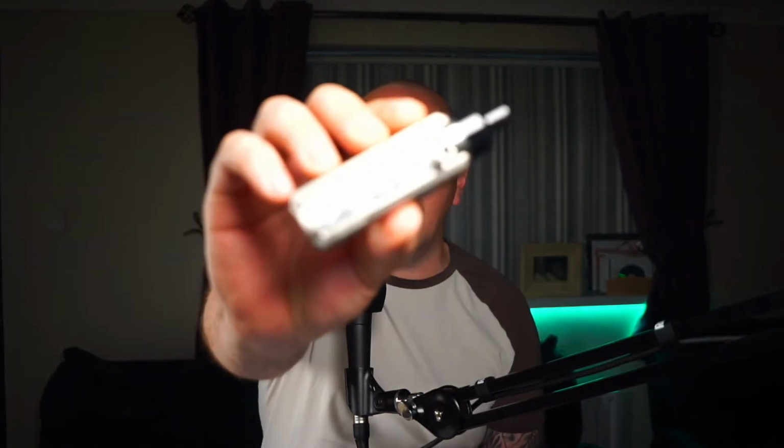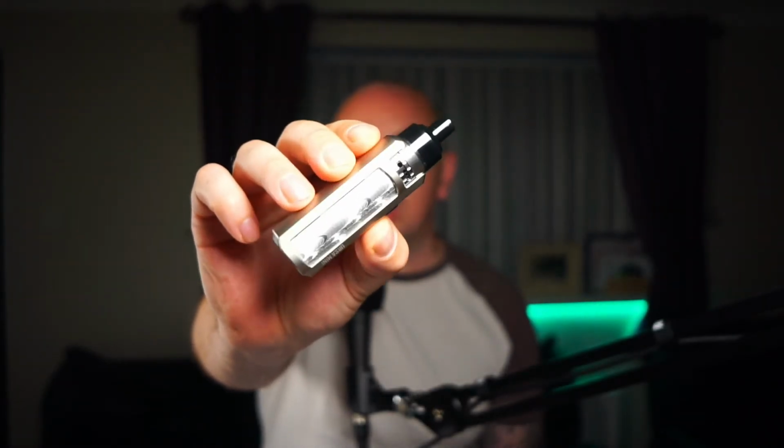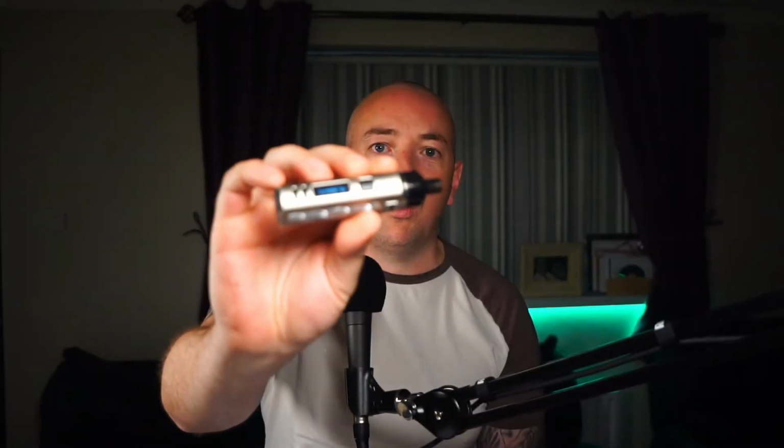Pros wise, it's a good looking device, and you've got lots of color options. It gives you 8 color options and 8 different looks, which I think is good. It's built well, like most Lostvape products, and the menu system for someone that's new to vaping is going to be fairly simple to get used to. It's only wattage mode, so you're not going to get overwhelmed with different options, and I think that's definitely a good thing in a device like this.